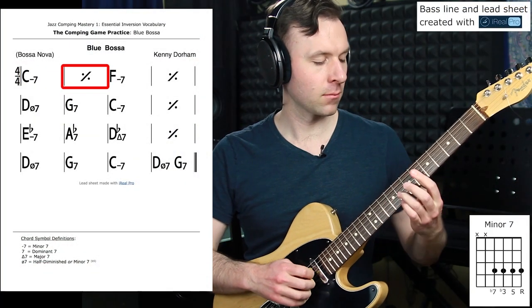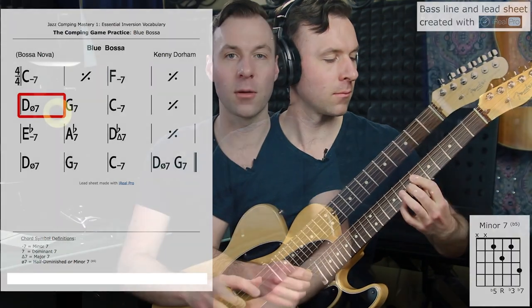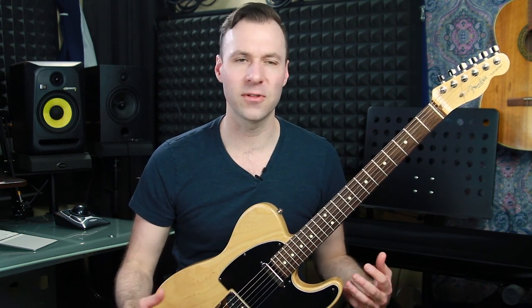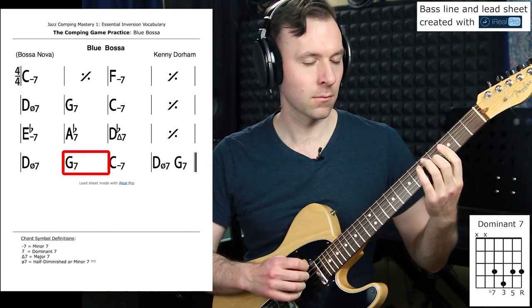You absolutely do not have to be an aspiring jazz player to benefit hugely from this course material. If you are all about playing jazz, then this is essential stuff. If you're not, but you just want to academically study music and get deeper and understand how music works, then absolutely this is really great information. Maybe you just want to get a few of these exercises to see the fretboard a little clearer. This is not just like getting a chord book with a bunch of chord diagrams — I'm really going to show you how to use them and, more importantly, how to practice them to really make sense of it and to really feel like it's something that's nourishing.